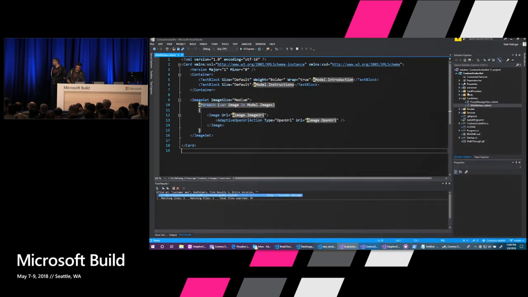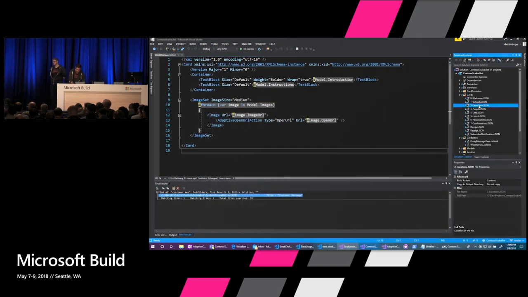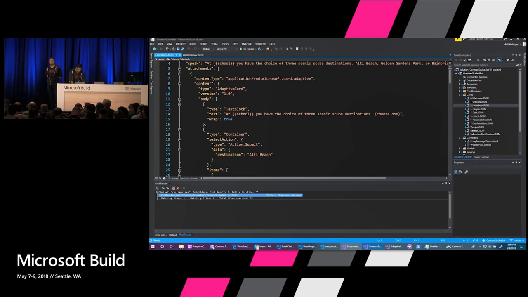So another way that I actually built in the back end of the bot was I have all those cards for the whole Scuba flow as JSON files in here. And I invented my own little curly brace binding syntax and do some very simple .NET string replace to basically generate the real card with real data. And that's fine. It's totally roll your own. You can make it work.